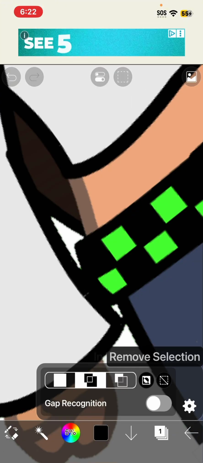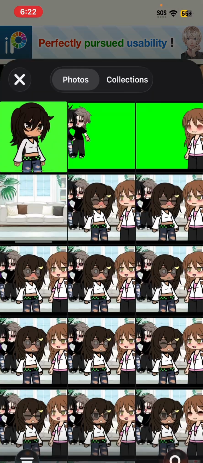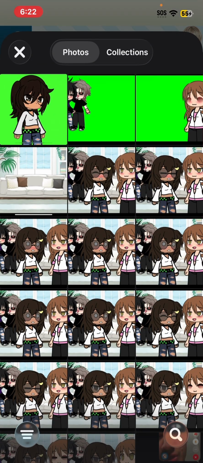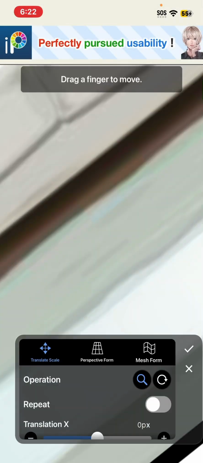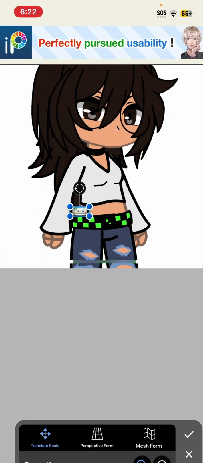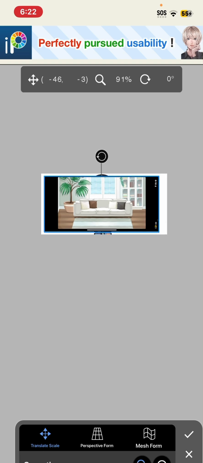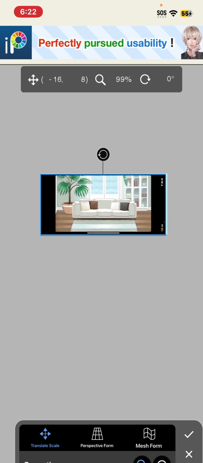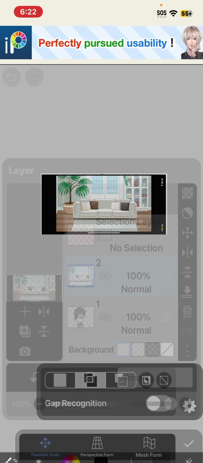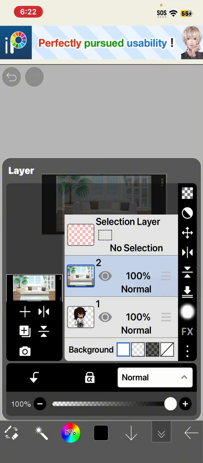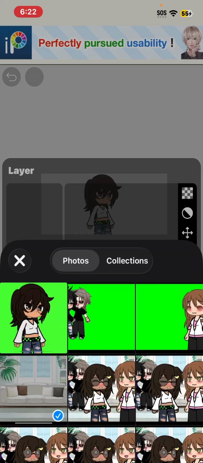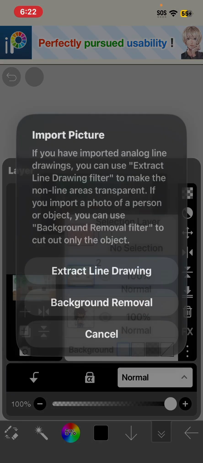Okay, so now we're gonna go over there and we're gonna click plus. And now we're gonna import the picture I have in my background from Gacha Life. There are two different Gacha apps. This is Gacha Club that you're seeing right now, and the background is from Gacha Life. You can choose. I personally don't like to put it like that, so technically I just have to delete it and then put in the big size and then actually put the photo and leave it there.